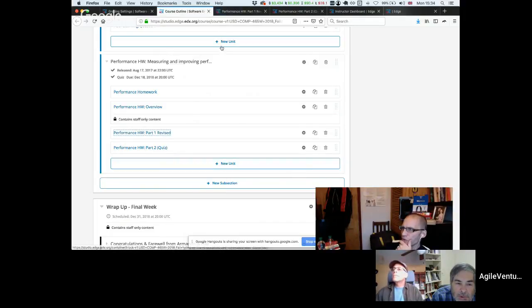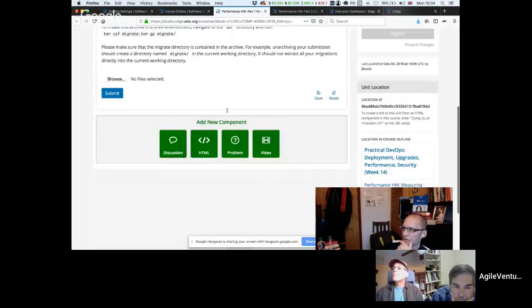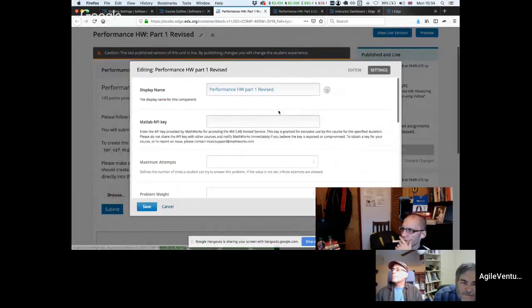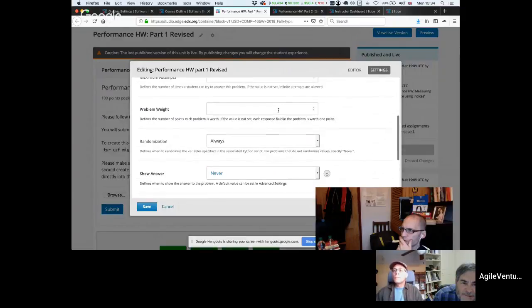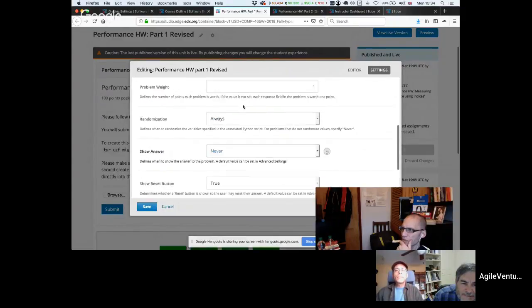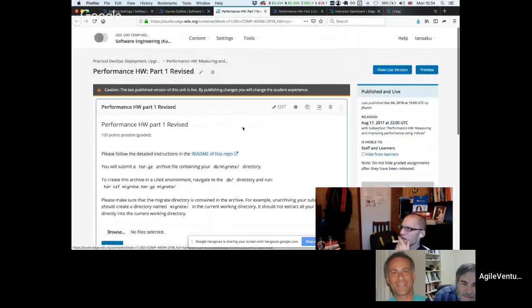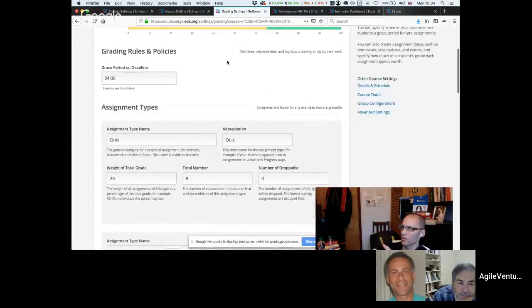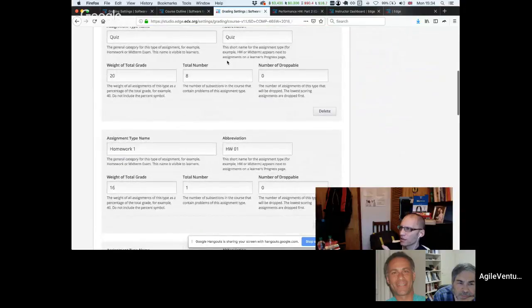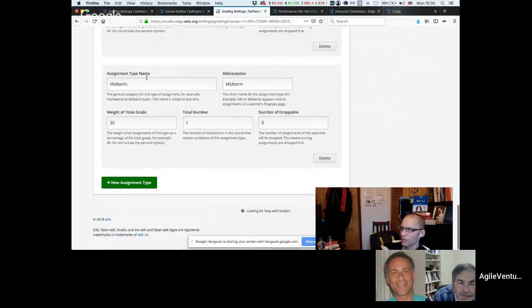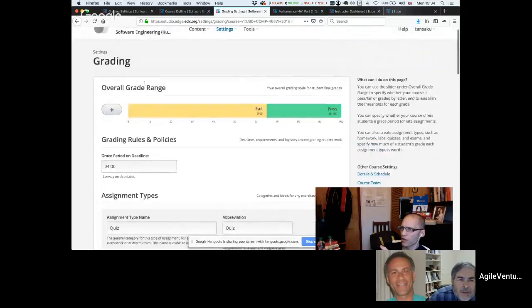Within the part 2 quiz, we were seeing how it's being split into 3 separate elements. If we go and look at this one, this has no particular problem weight, and that would be the kind of thing one would control in the grading section. What was this thing here? It's got something, how much? 2, 3, 5, because none of the quizzes are mentioned in there.